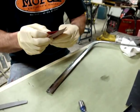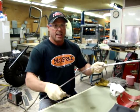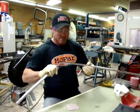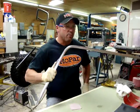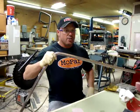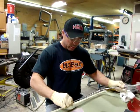And as I'm getting this ready here, I do want to remind you, when you're working on trim, when you're doing your project, it's exciting to be at this point in your project because you're obviously working on one of the final steps, so it's pretty exciting time. But if you can remember, take this over to your project before it's painted. Make sure that it's all straight where you want it. You can bend it, you can twist it, you can modify your project a little bit, but to get a really good finish when you're all done, test fit it before you start working on it and polishing it, and that will definitely help out too.